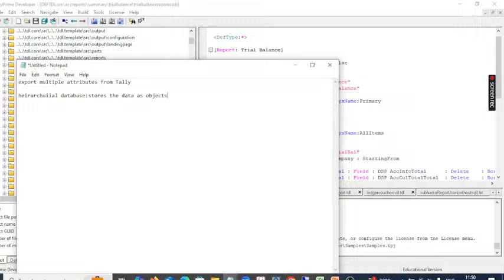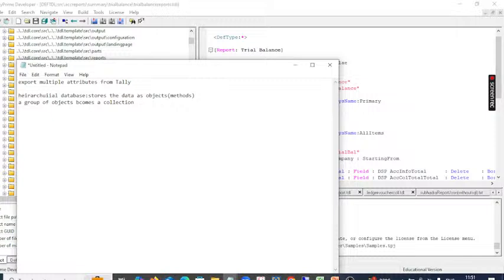Within those objects you can have methods. A collection of objects becomes a collection, right? I'm just putting it this way so you can get it best on the Tally website also. A group of objects becomes a collection.